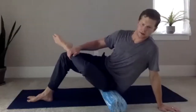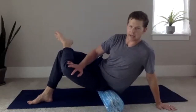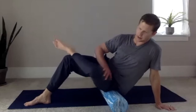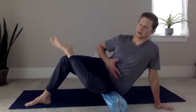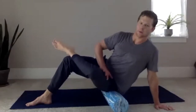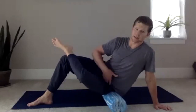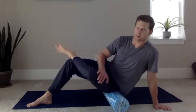Find that point of tension. Bring your hand up on top of the knee and then start with that back and forth movement again here. Think about separating the movement in your hip from your core torso area. So draw in, lift and push with your hand, and then go back and forth again. The sensation needs to be in the back of the hip. So if you're feeling tension across the front of the hip flexors, I encourage you to change up the movement just a little bit.